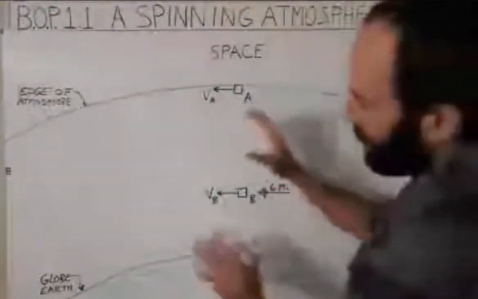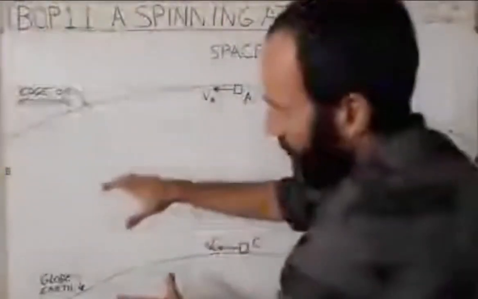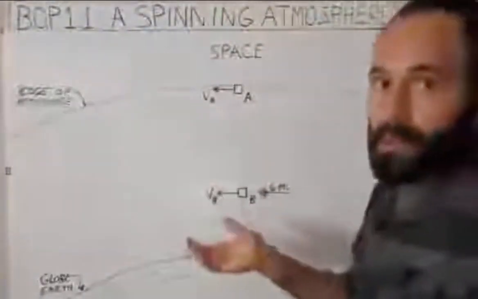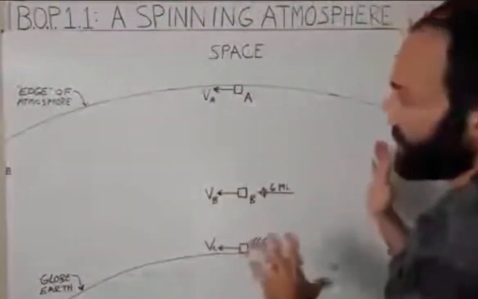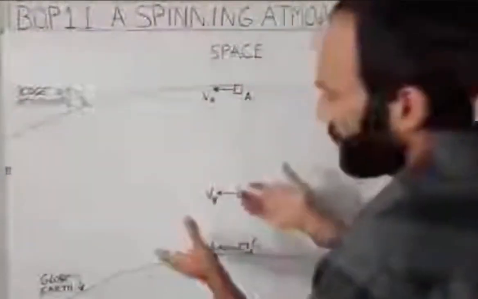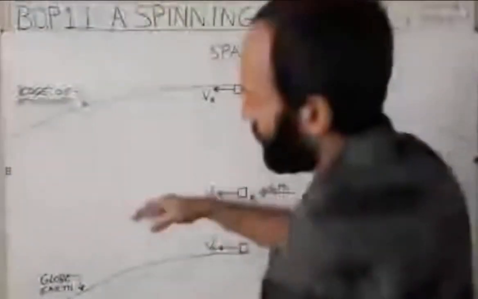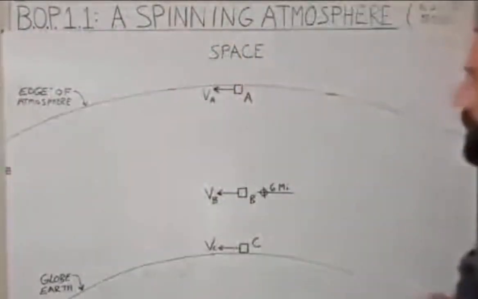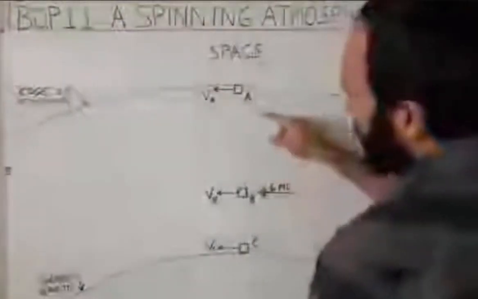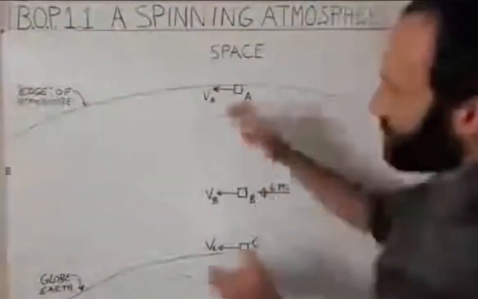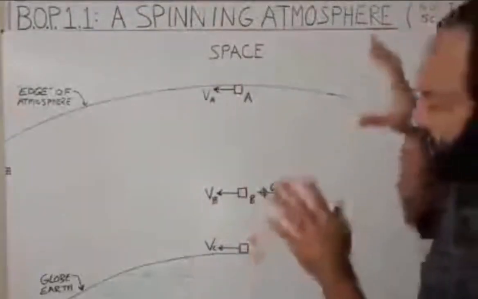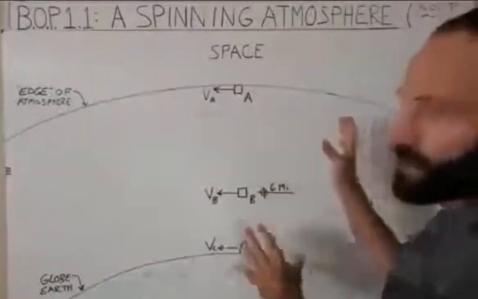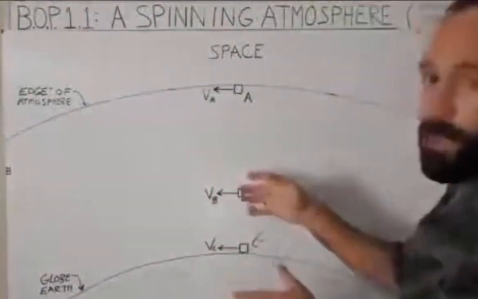So all of it's moving, all the air is moving with the Earth in such a way that it appears relatively stationary. You know, we go outside, wind blows and moves around, but it's all moving with the Earth, and that's what slows the plane down, because the atmosphere moves with the Earth, okay? So point A, point B, and point C, all moving with the Earth. I mean, they could be blowing this way, they could be blowing down at this moment, but since we froze them, we know that it's all moving with the Earth and not getting left behind, right?